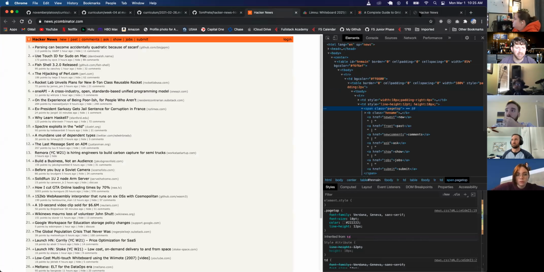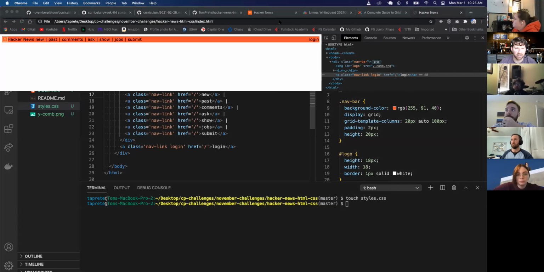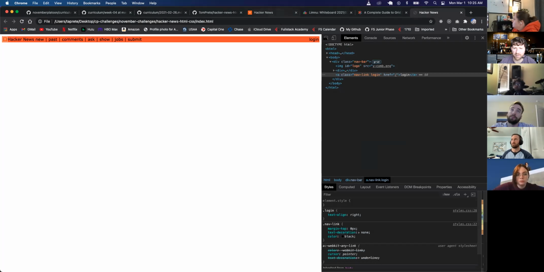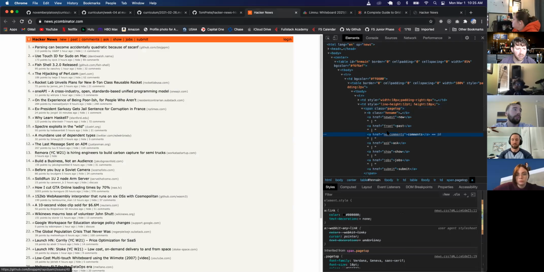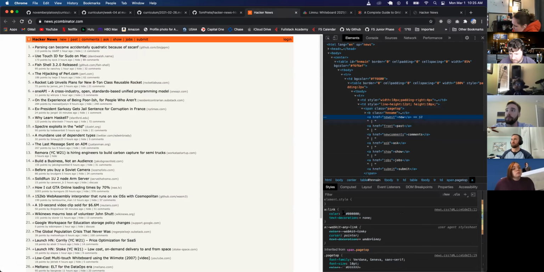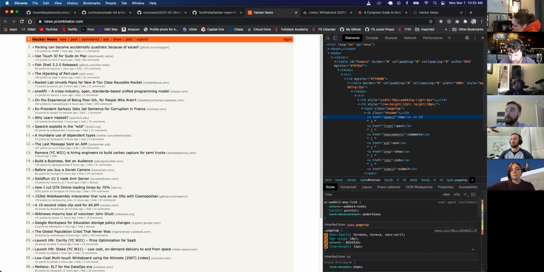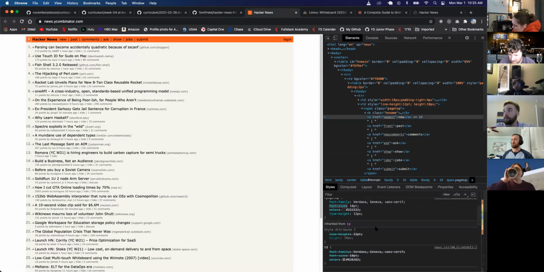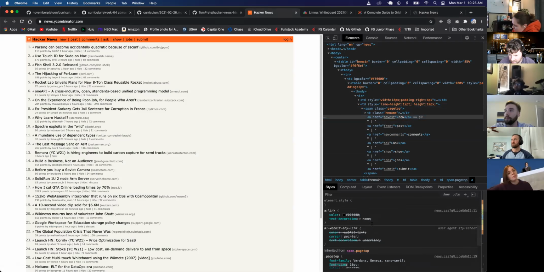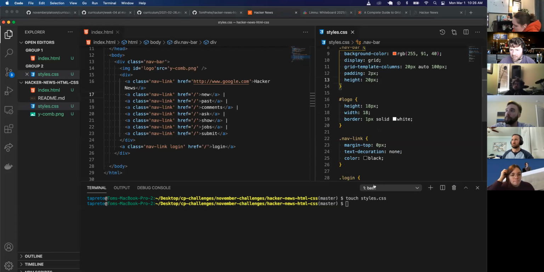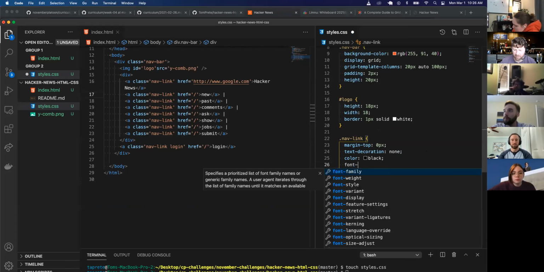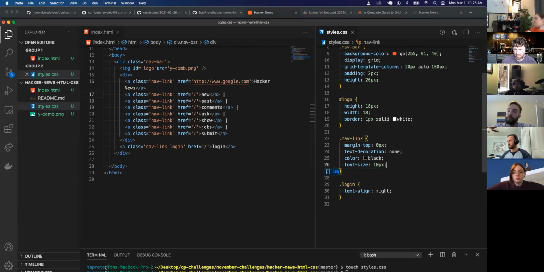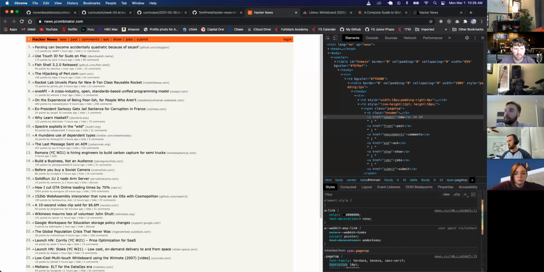But it looks like these links, the font sizes are a little bit different. I can inspect specifically what font size it is. I believe it's 13 off the top of my head. So you can see a link tag. I'm looking down for font size. Oh, it looks like it's font size 10, maybe. Is that right? So I'm just looking. Okay. So I'm going to say, hey, everything with a nav link, let's target the font size of 10 pixels. And now I can refresh.